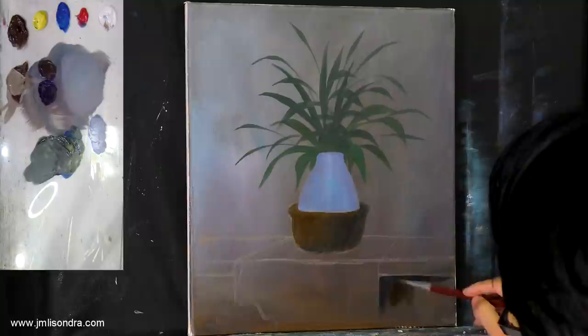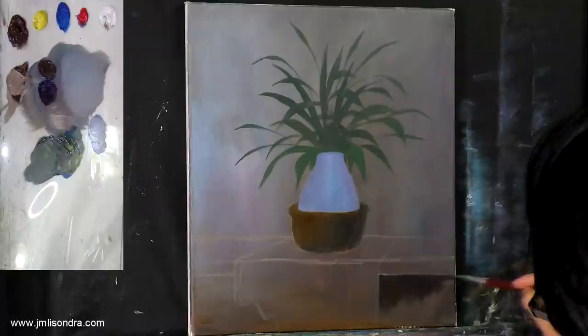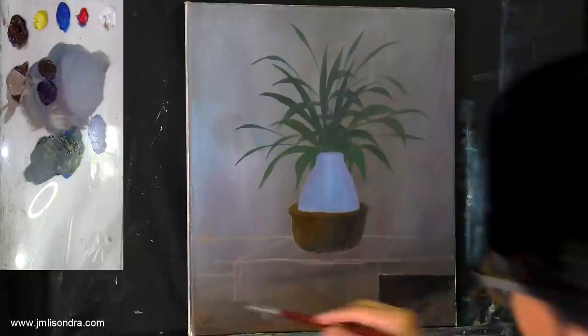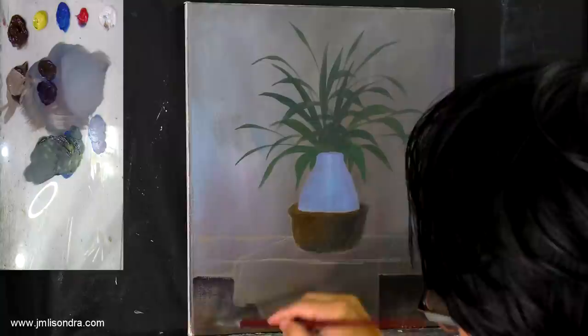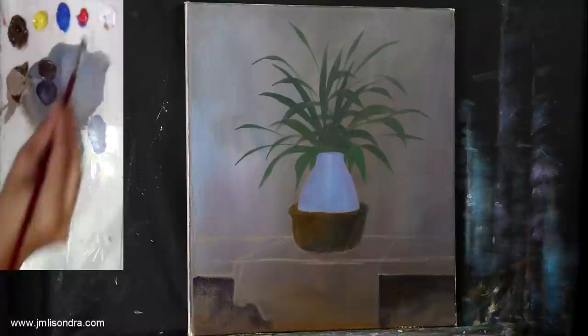So I am not using any black. I'm just using the red and the blue, or dark purple, as my black. So here I'll put first some shadows. So I think this painting will just be very easy for everyone. There, and then I will try some purple with a little white, maybe blue and the red.